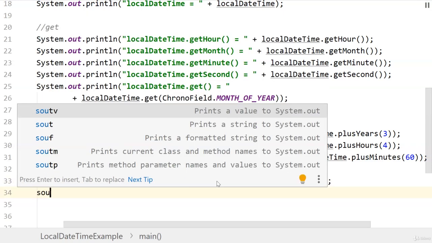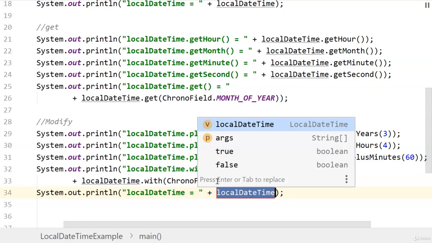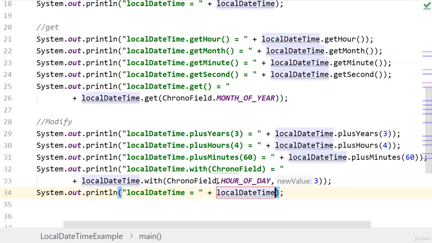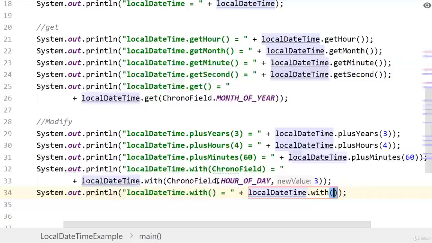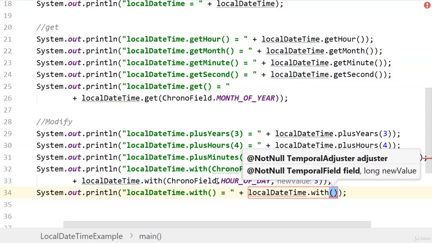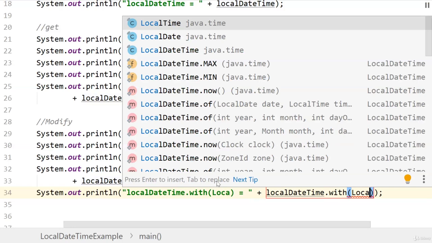And another option with with is where we set the value of the LocalDateTime to LocalTime.MIDNIGHT.